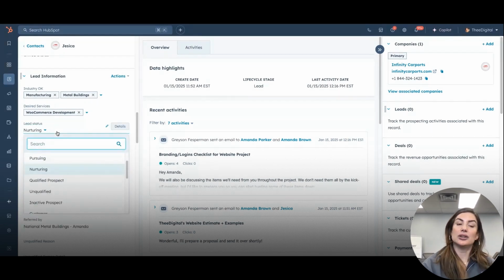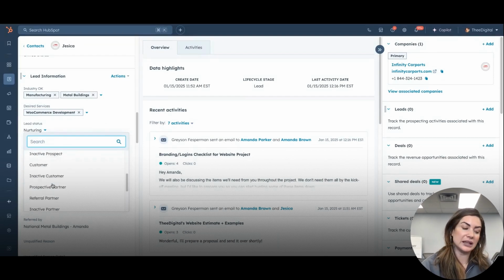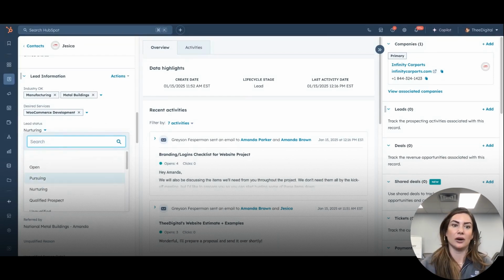And as a business, you can customize each one of these fields to match your service offerings. For example, we work with a hot tub company. They have multiple locations. They use HubSpot as a support ticketing service tool and for leads. But they work with customers, so not all of their customers are attached to a company. So they don't use the company field in HubSpot. All of their leads are attached to a contact. So just know you can personalize each one of these fields to fit your business and your needs.